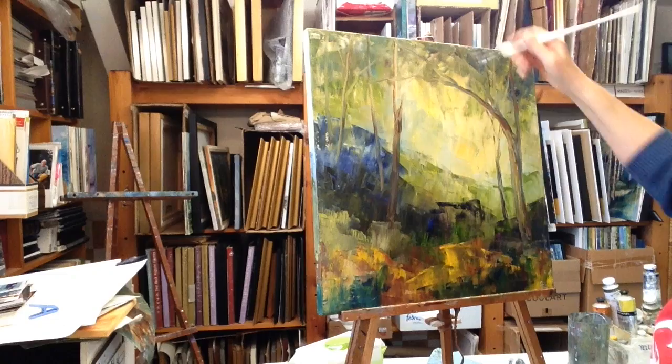I'm now going to a bit smaller brush, a pointed one. This is a number 3. No mineral spirits now, just the pure paint.